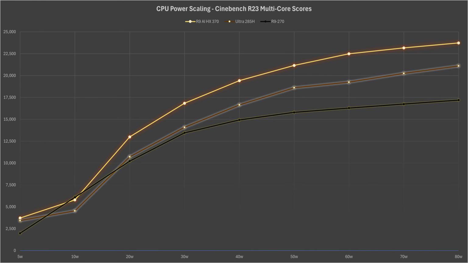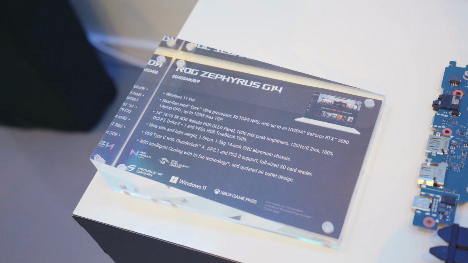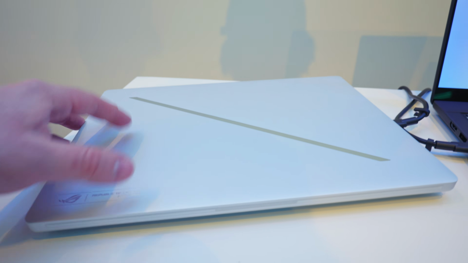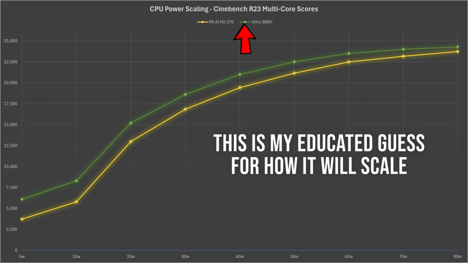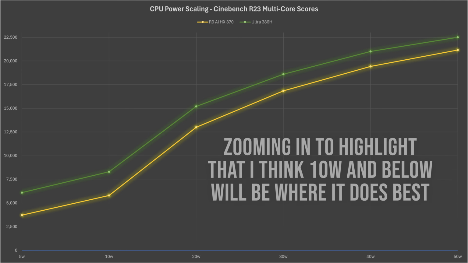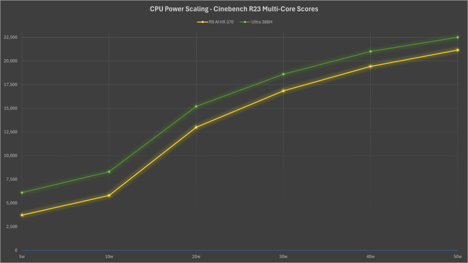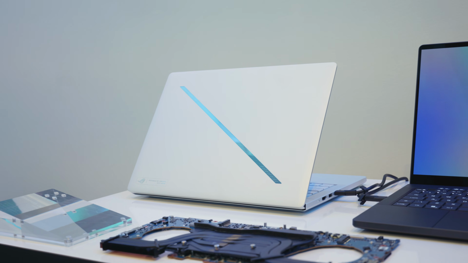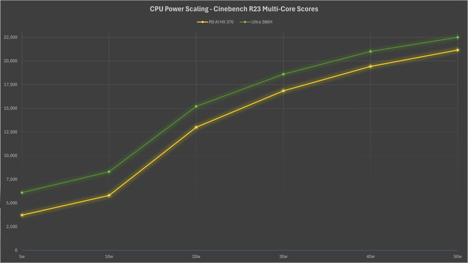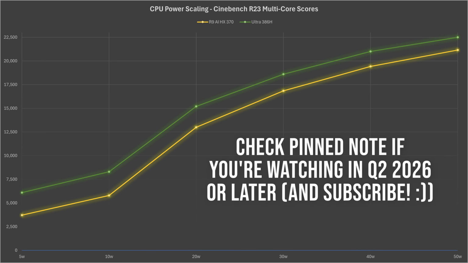on the 2024 G16. And that's not even taking into consideration the new Intel model with the new 386H, which is a 16 core CPU and should be about as efficient as the HX370 here, and possibly a little bit more efficient. However, it's not looking to be more powerful necessarily, maybe by a tiny margin, but efficiency really is where Intel is focusing on the 386H. So if you do pick up the 2026 model, just keep that in mind. It's going to be a lot closer to this HX370 here, maybe a little bit more power at that 5 to 20 watt range. But I'll leave a pinned note in the comments.